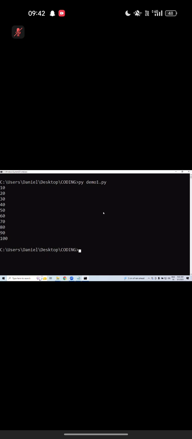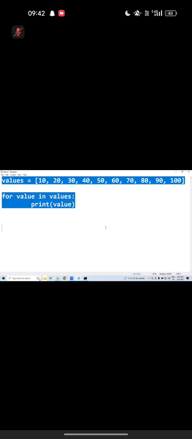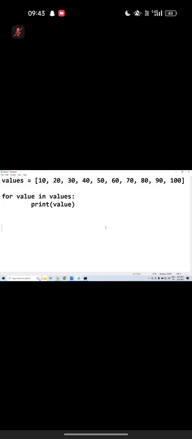I'm sure by this time you already know: there is a sequence, and on top of that sequence I'm applying a for loop, because I want to capture values one by one. Here, instead of focusing on logic, I request you to please focus on syntax: how to write and how you should not write. 90% you have to focus on syntax first, and 10% on the logic, how the values are executing.